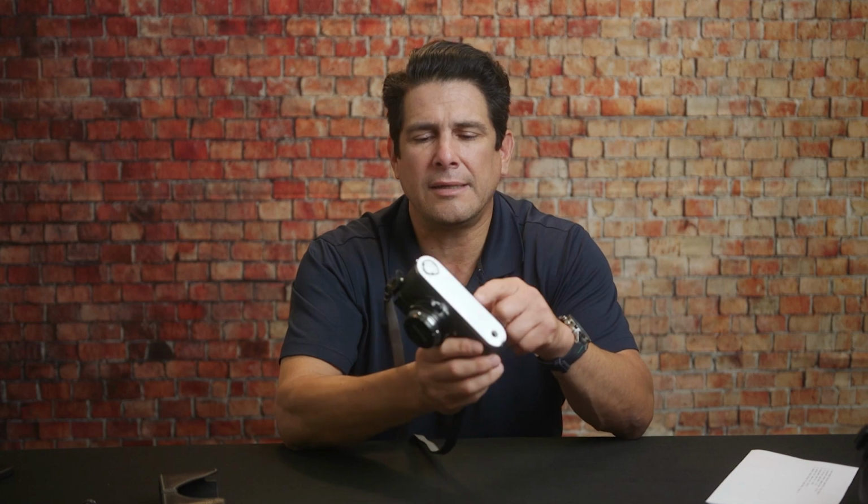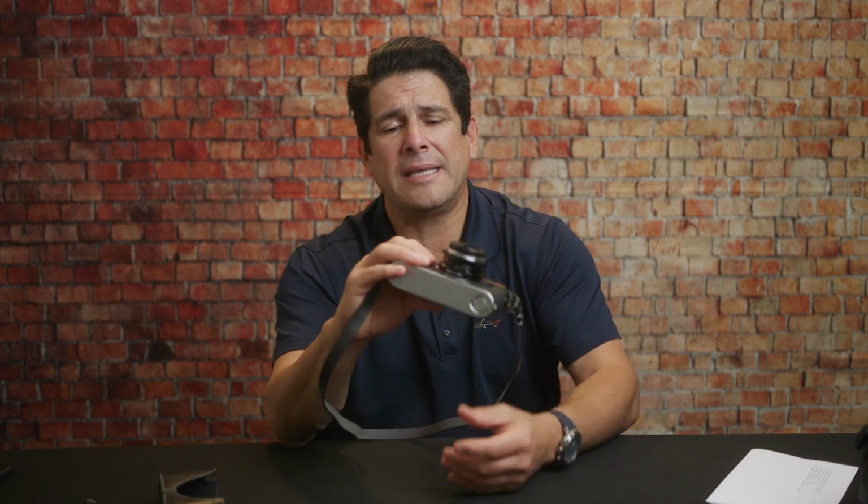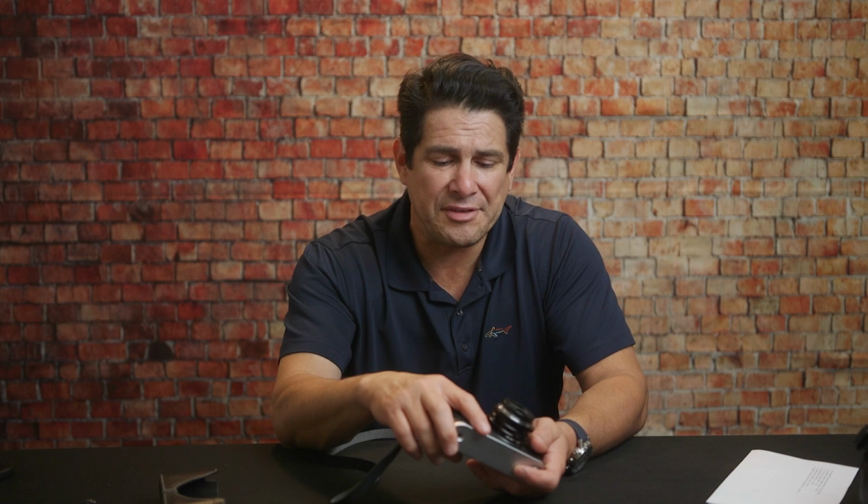Here's that little plate that I was telling you about that is aluminum instead of a black coated brass or whatever they make these cameras out of. These cameras are heavy. I can't believe how this thing is a tank. I do hiking and backpacking, and sometimes I just take one camera. I want to take this, but when I have another camera, it's just heavy. I don't necessarily like to have this as my only camera, at least not yet, not right now with my skill set when I'm hiking, but it is a heavy camera.